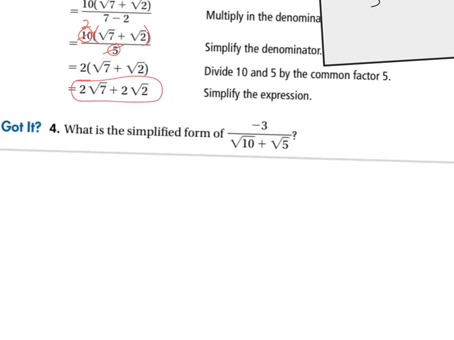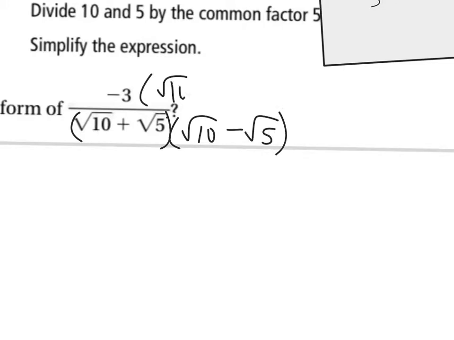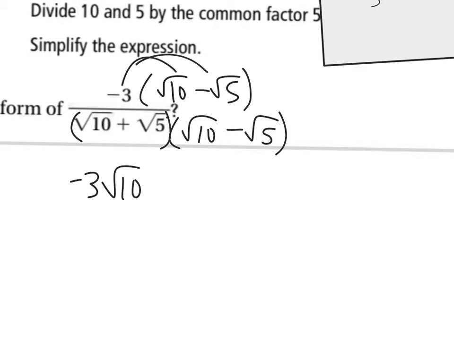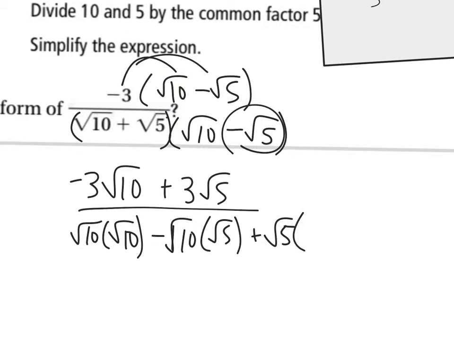So if you look at problem 4, in order to work this out, we don't want a radical, any square roots in the denominator, so we need to multiply by the conjugate. So we can go ahead and distribute that in the numerator. Negative times negative would be a positive there. And then in the denominator, if we're just foiling this out, again, what's always going to happen, those middle terms every time are going to cancel out with each other.